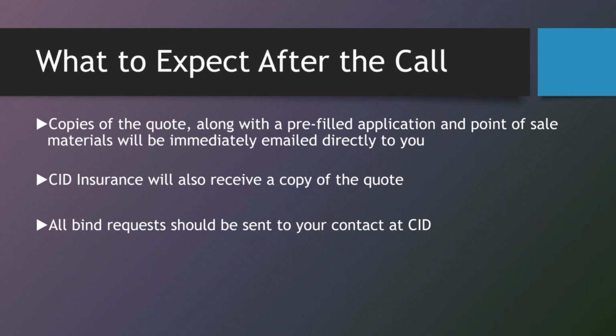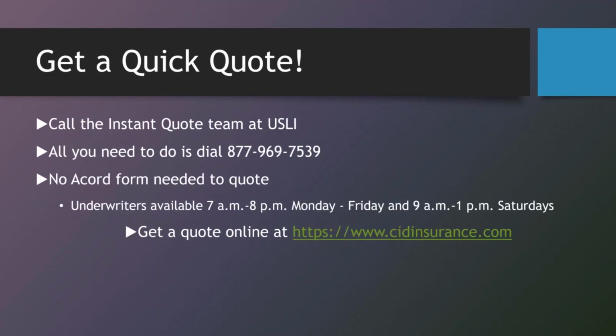But all binding is going to be handled through them. Just a reminder here, all you need to do is call the instant quote team. You have a miscellaneous E&O product, you call that number you see on your screen. No ACORD forms or applications at all. Underwriters are available extended hours. It's that simple. You also have the ability to quote online at CIDinsurance.com.